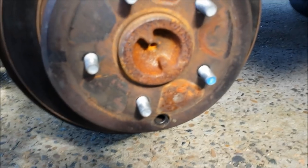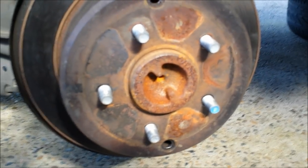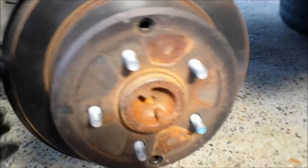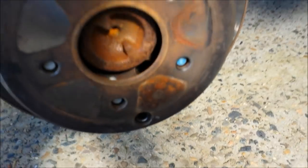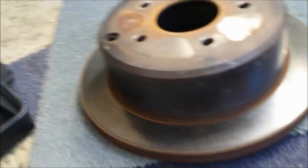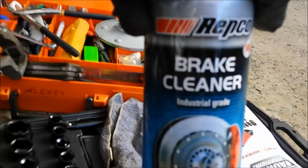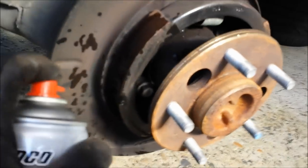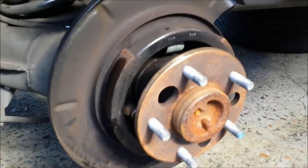Before doing the fine adjustments, I'd like to do the rough adjustments first, so I'll take the rotors off on the left side as well and place them on a soft surface so they're not damaged. Prepare the brake cleaner — once you take the rotor off, I recommend you apply a little bit of brake cleaner to the brake pad shoes on both sides and wipe it off with a clean rag.